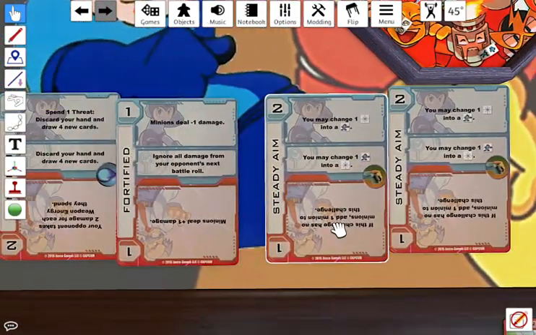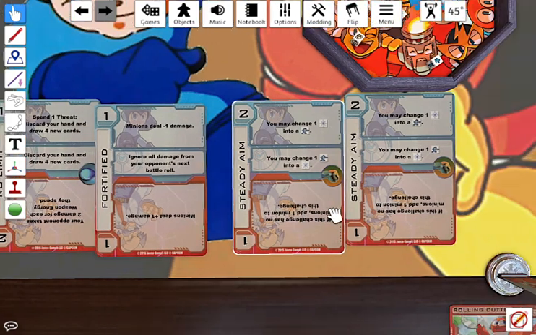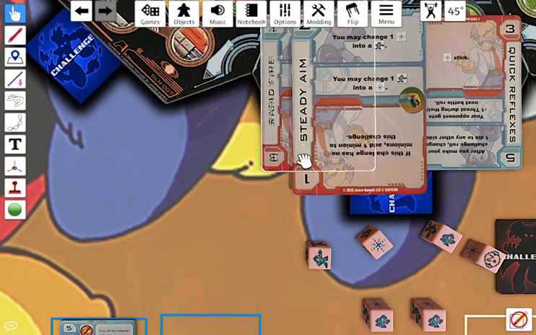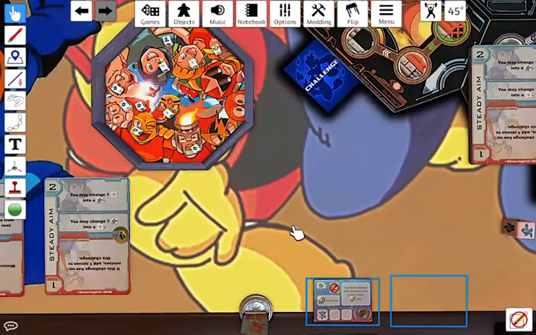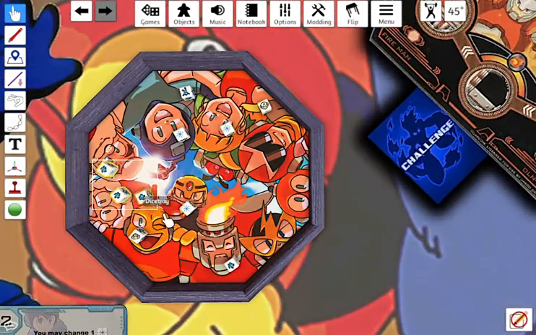5. So I'm going to go for this one. I'm going for this one. I'm going to go for... And we can't have minions. Change hits into an aim. So I'm going to go for 3 fret dice here.